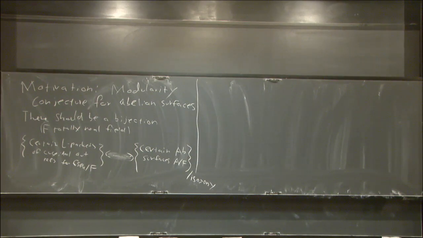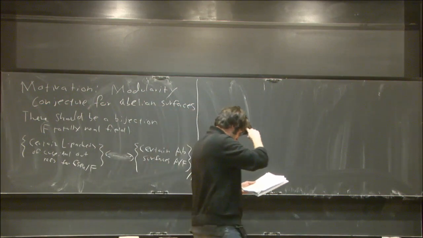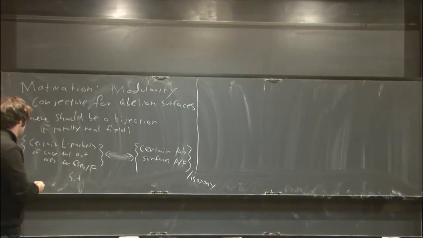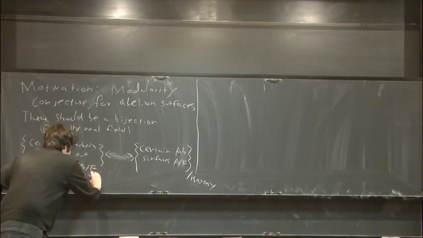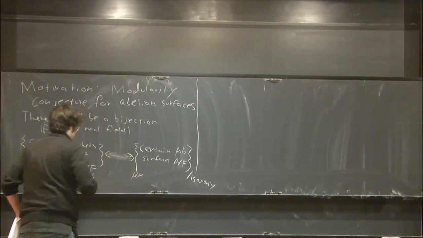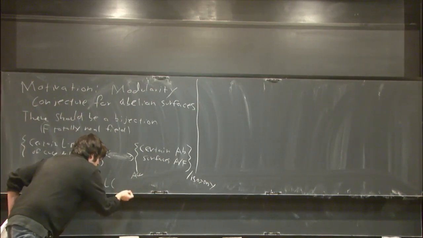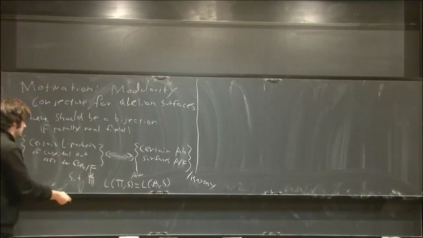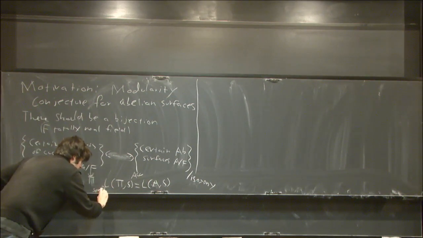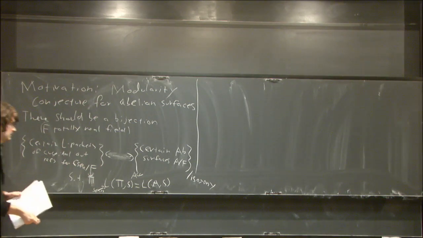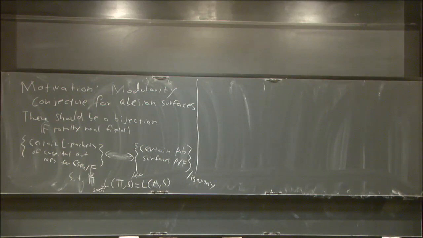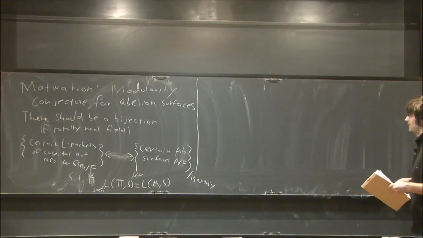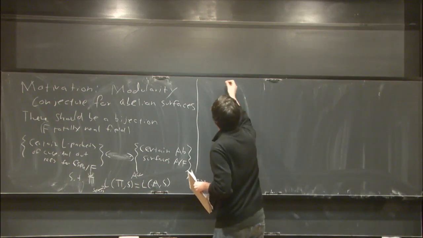So the first thing I want to do is recall what we know. The point is that if you have a pi over here and an A over here, this bijection should be characterized by the L-function of pi being the L-function of A. More precisely, this is the spin L-function, the degree 4 L-function for GSp4, and this is the L-function of the first étale cohomology of A. The first thing is that, unlike the case of elliptic curves, there is no analog of Eichler-Shimura.